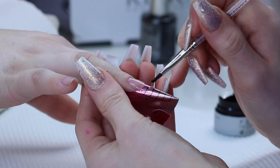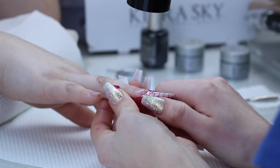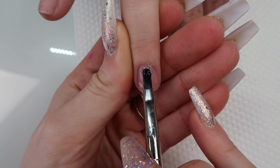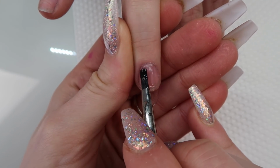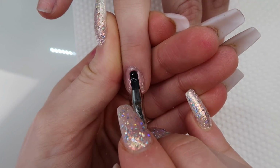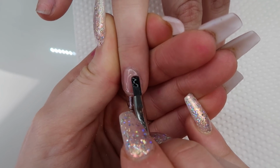I'm giving this a cure. You may need to do some small flash cures to avoid a heat spike, and then I'm just removing that form. Then I'm going in with one step again at the cuticle area and just covering that nail as a small base coat of clear. Try to get close to the cuticle and sidewalls without touching the skin.